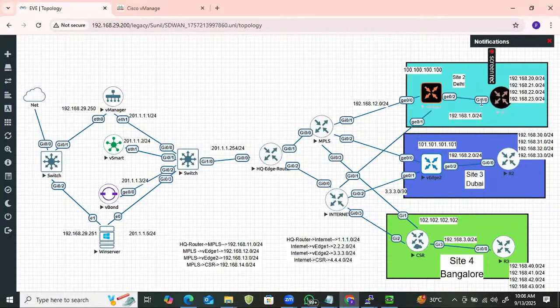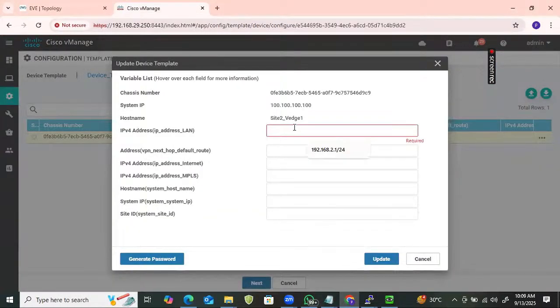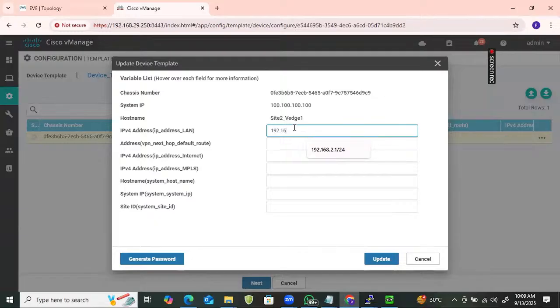So 1.2 we are using on the router end, so we need to use 1.1. Next one, what is the next one? 2.2.2.1.